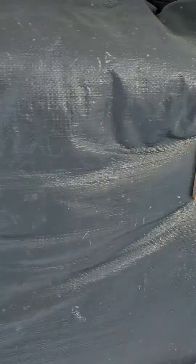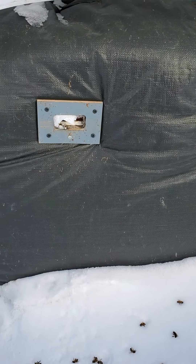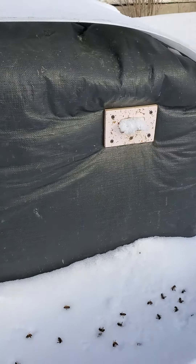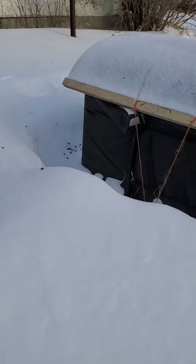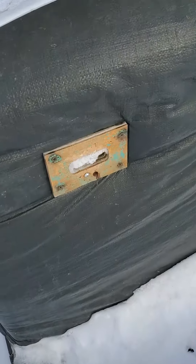What we can see here on the top entrance — there's a bunch of frost, and that's actually a good sign. They're still ventilating the hot moist air out of the hive and it's collecting there. If there was no frost at all under these conditions, I'd be thinking the hive might be dead. Frost on the top entrance means everything's fine.